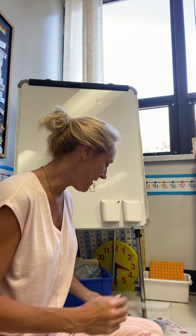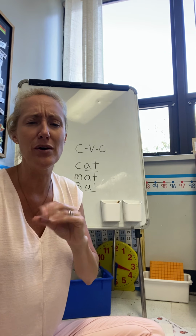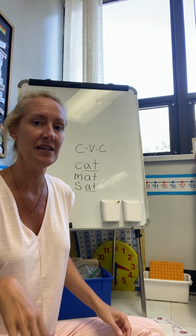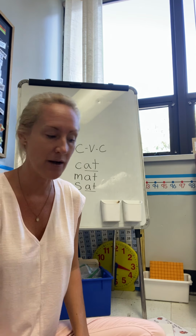Why do we care about fine motor skills? I used to think this was ridiculous. They'll build those as they move along. Nope. Our kids these days are on iPads, they're swiping, whatever. They're not building these skills, and they're getting to kindergarten and they can't hold a pencil. They're holding it like this, and they can't control the pencil to write. They're having trouble cutting with scissors because they don't have these fine motor skills. Make them use their pincher fingers, okay? Pinch your fingers. Okay, fine motor skills. So that's word work. That's punch it.